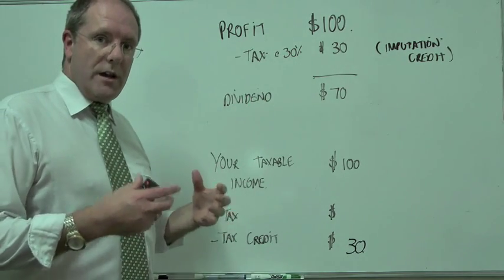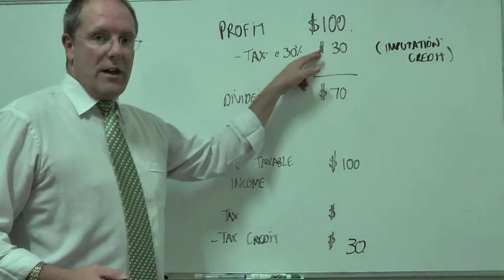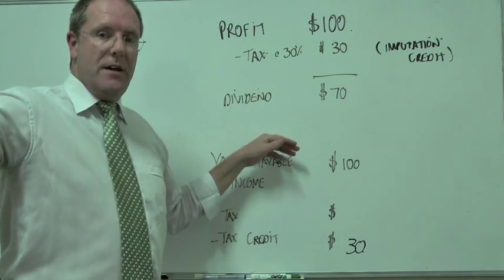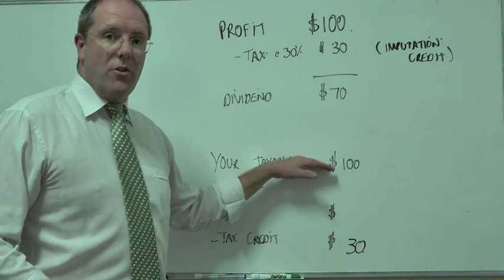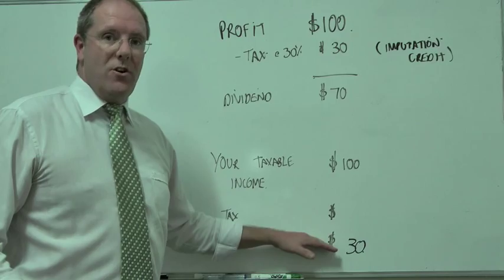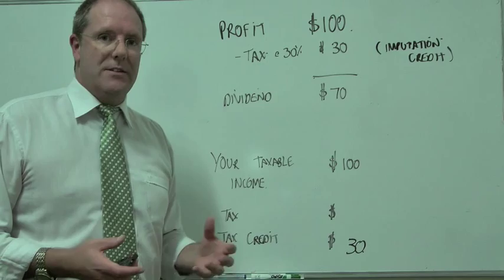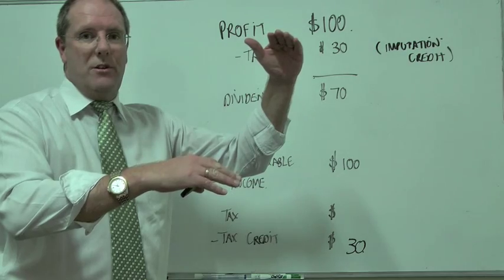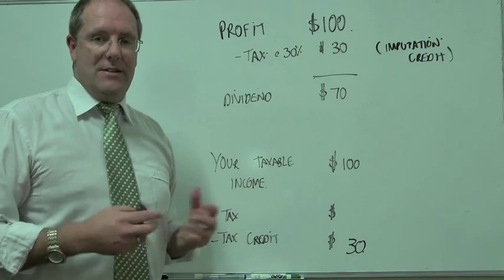So that $70, when it comes to doing your tax return, you'll pay tax on the $70 in addition to what the company has already paid in tax. Or in other words, you'll pay tax on what the company originally earned, and get back what the company paid in company tax. So with $100 on your tax return, if you don't pay any tax, then you'll get a $30 tax credit back, which is how much the company has already paid. So the bottom line is that the company pays tax at 30%, you pay tax on it. If your tax rate's lower than 30%, you'll get a tax credit to offset against other income. And if you're on a 30% tax bracket, it's actually tax-free.